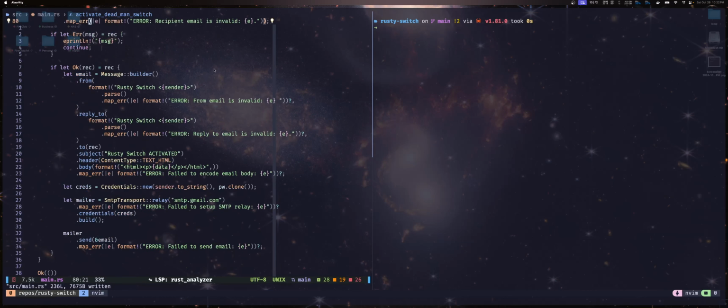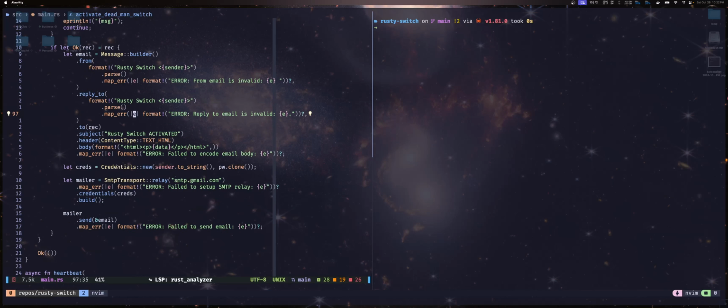Now, the other error I think we might want to handle, no, if this one would fail it would fail for each of them, so we can leave that. Reply to and from is fine. Because these ones, ideally, we should really be checking these up front. We could try to create these just from the arguments in main and then give that user error to the users sooner. But let's stick with this function for now.